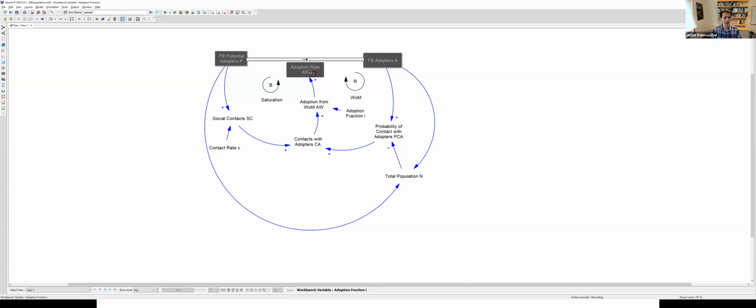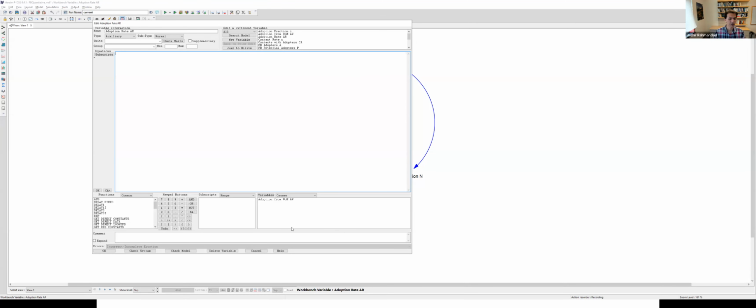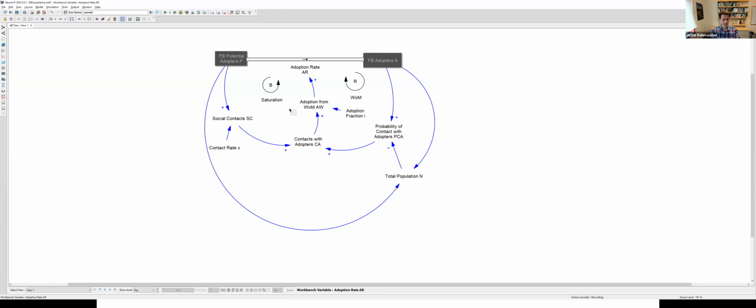Adoption rate in this equation, for now, we are just thinking about one pathway for adoption, and that is adoption through word of mouth. So we are just going to use adoption from word of mouth. But we are separating those two variables, adoption rate and adoption from word of mouth, so that if later on we add another mechanism for adoption that is different from word of mouth, we can add it to this model in a more modular fashion without editing other equations. We can separate those pathways for adoption explicitly. So this is in the units of person per year, and we close that equation.